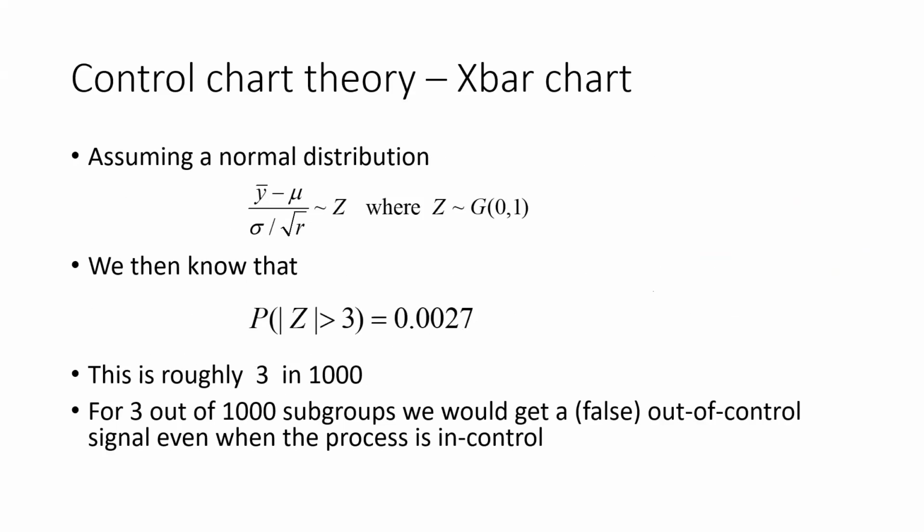If we think about it, we have 1 chart per day. One year has about 226 or so working days, when you subtract holidays and vacation and so forth. That means that 1,000 days would be a little over 4 years. We're getting 3 false alarms in 4 years, so less than 1 false alarm per year. That seems pretty reasonable. So just to get a sense of what that means.